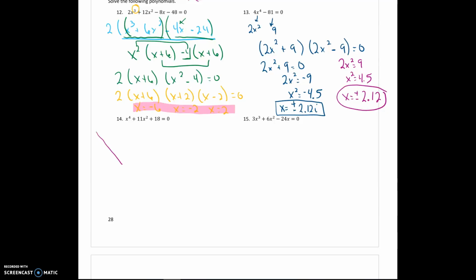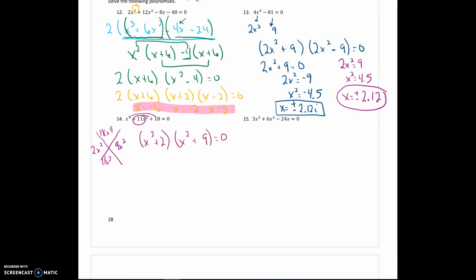All right, had a little blip there, so I'm going to start with the x. And so making my x, I need factors of 18 that get me to 11. And that's going to be a 2 and a 9. And again, this is higher powers, but this will still be easy factoring. So I can go straight to my factors because it's x to the 4th. I can have x squared plus 2 and x squared plus 9. I can't factor any further.